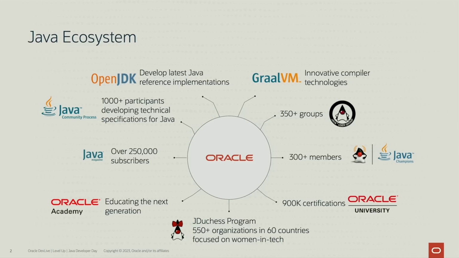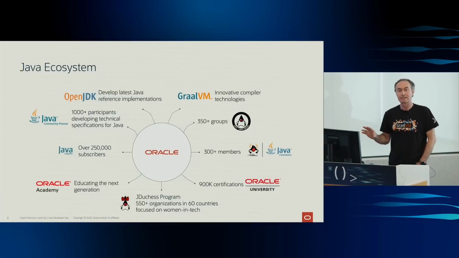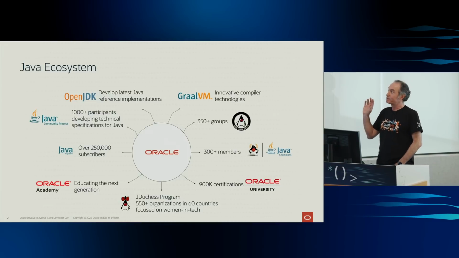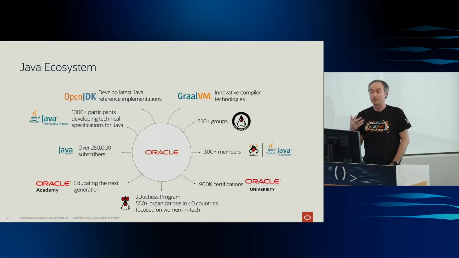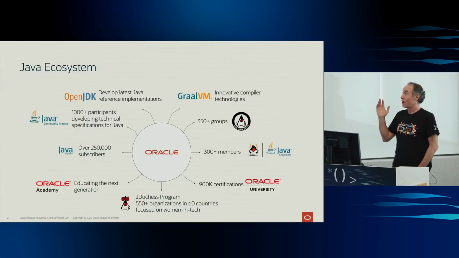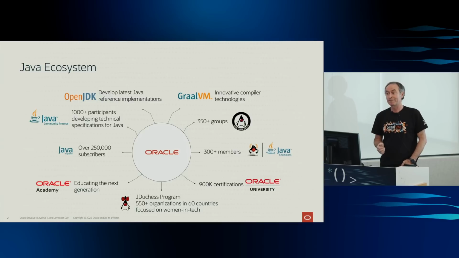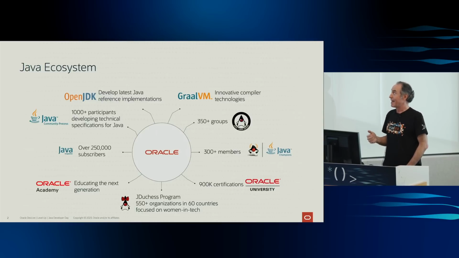So just for context, at Oracle, there are lots of Java activities. Most famously, of course, OpenJDK, where the Java language and platform are defined. I'm in the GraalVM team, and GraalVM is an open source project, and then also there's an enterprise edition. We're focused on compiler technology. So OpenJDK is focusing on language and platform. We're really keen on the compiler, right? Compiling Java applications and other languages running on the JVM.